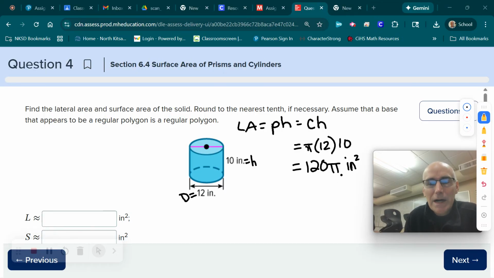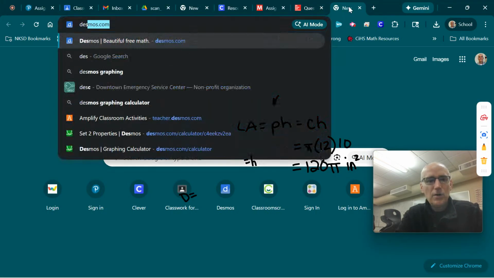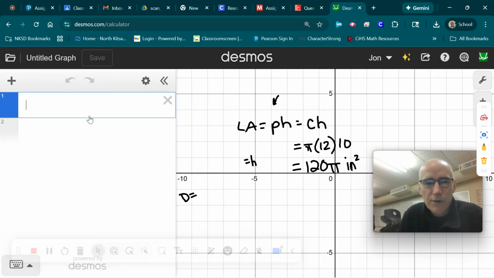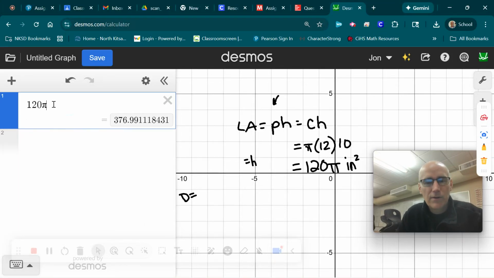Whenever we have a pi in there, you can hear me kind of groaning. They've got to tell us whether we need to round it or just leave it as an exact value. I wish they would have said just leave it as exact value, because I just typed 120 pi right there. But now I've got to jump over to Desmos. Let me see if I can manage the technology here. Maybe I can. So I go to Desmos, and I want to put in 120 pi. The part I like about Desmos is I know how to put in pi without looking around for buttons.